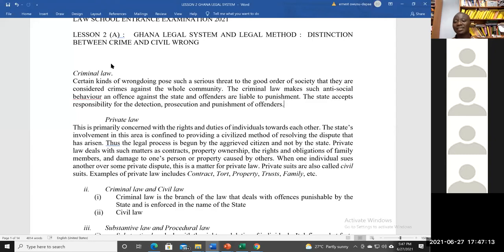And of course, as I said, stare decisis or judicial precedent is very important there. And that tradition, as we know, is associated with Great Britain and all the colonies that they were able to colonize, which more or less also had a legal system founded upon that legal tradition. And Ghana, of course, is no exception. So our legal system belongs to the common law tradition and not the civil law tradition.